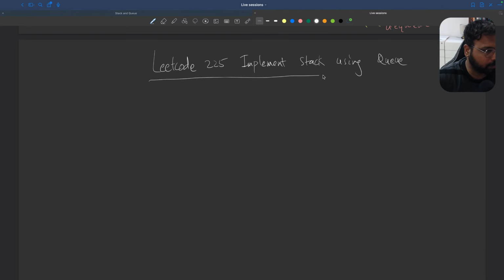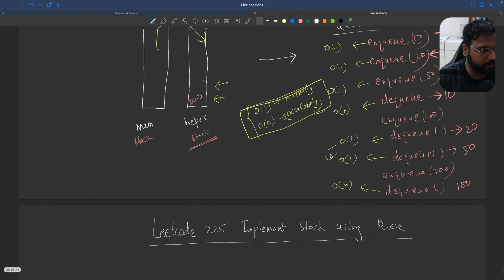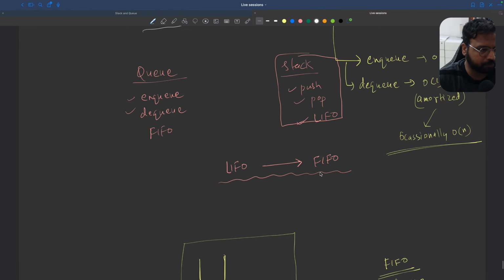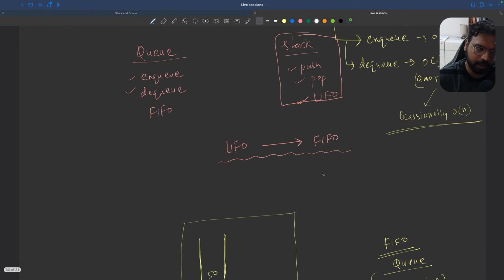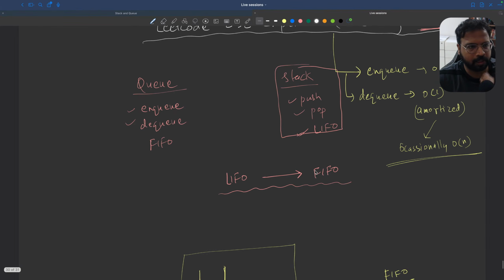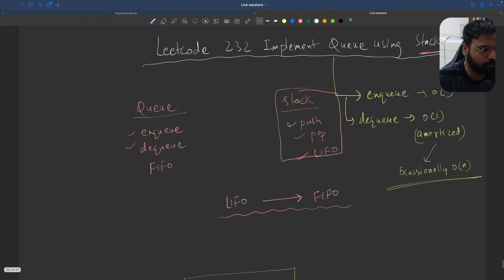So guys, do you remember the logic that we used for implementing queue using stack, when we were trying to implement a FIFO using LIFO? How did we start or how did we approach the problem? We started by sorting our idea into what is a queue, what is a stack, and if we want to implement a queue, what is the functionality or the interface that we want, right? We want an NQ and a DQ function.